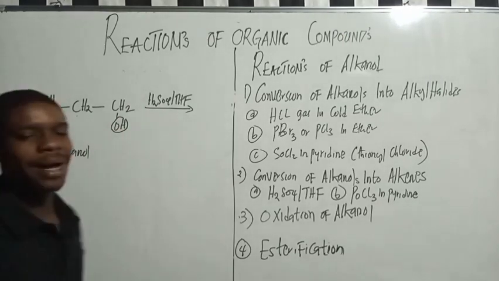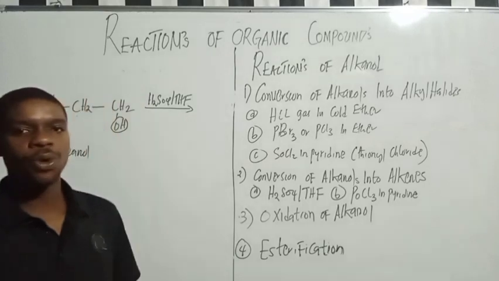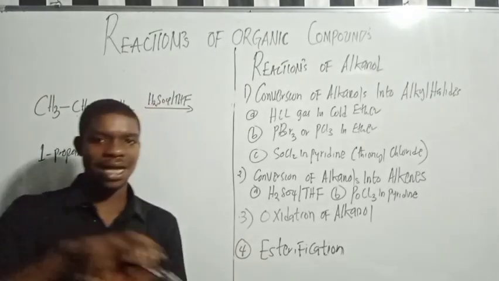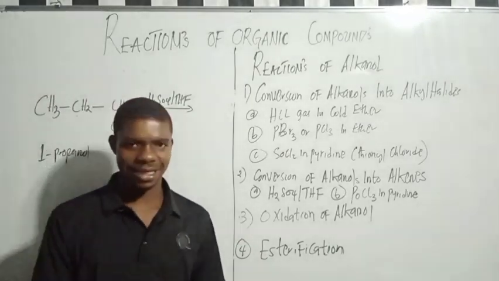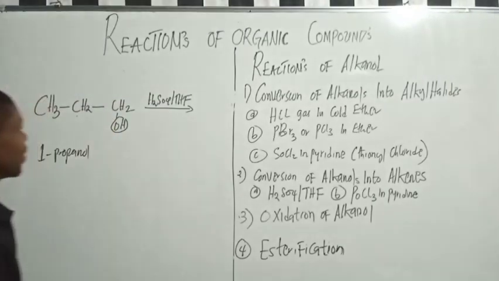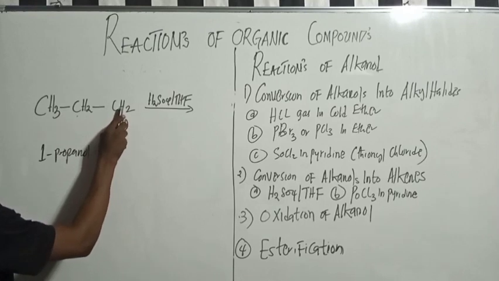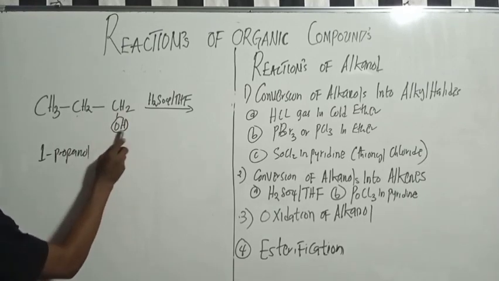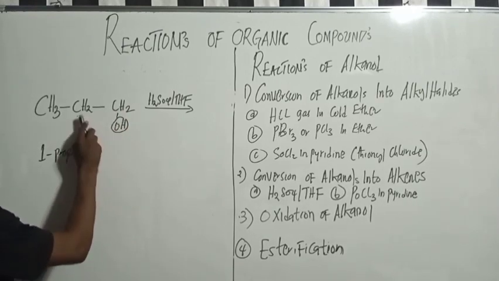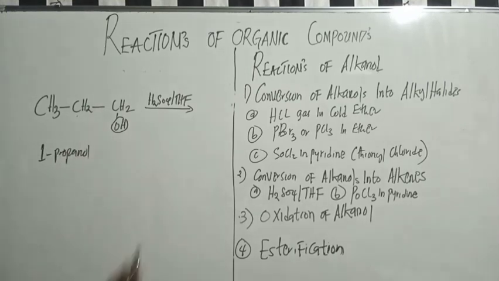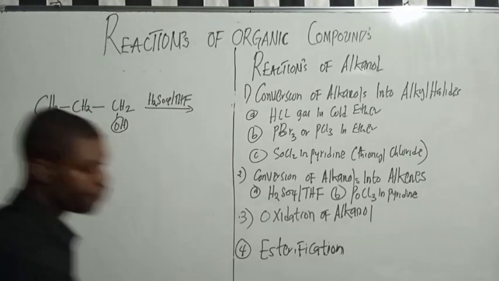Now when we talk about dehydration reaction, you are removing water from the alkanol to form alkenes. So what will happen here? OH here will go. Remember, here we have two hydrogen, here we have OH. So OH from here and one of the hydrogen from here will go out to form water.